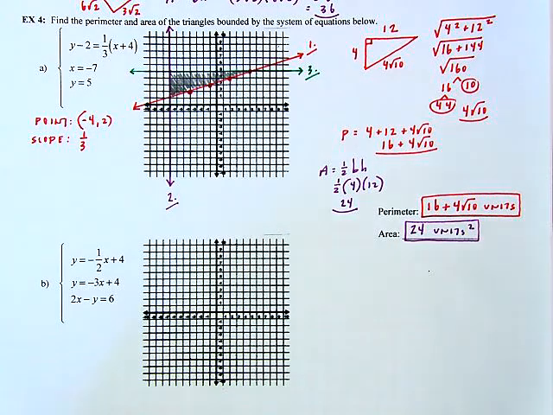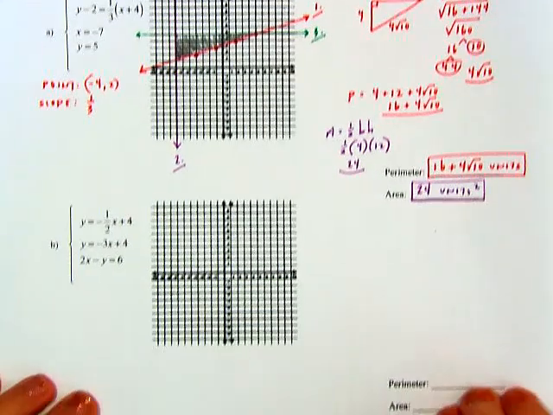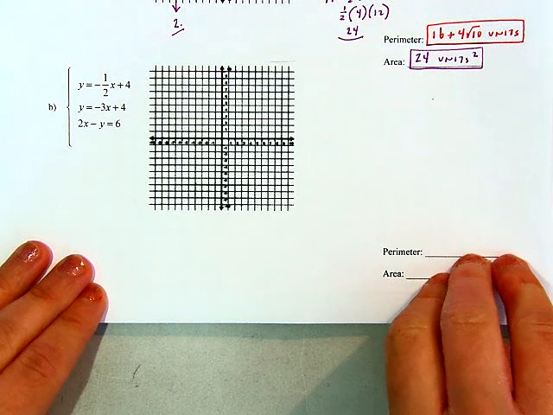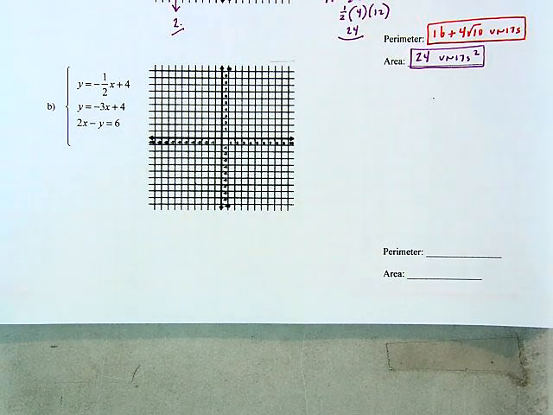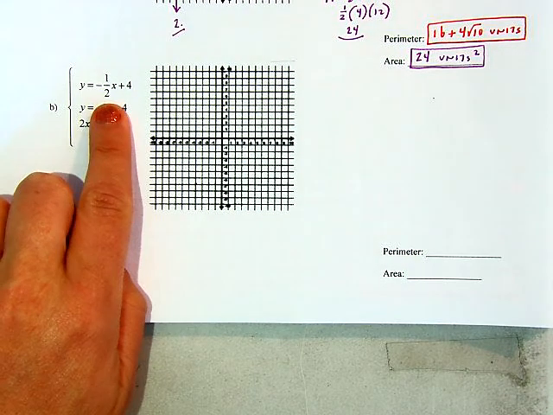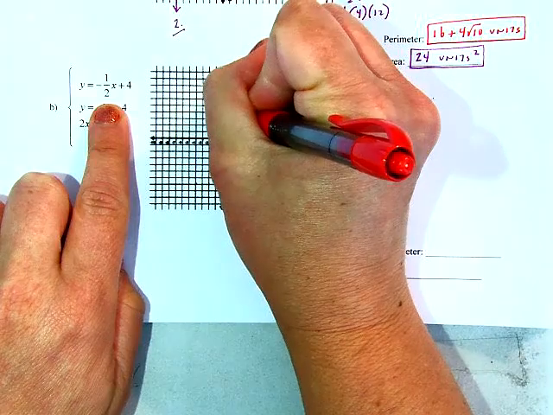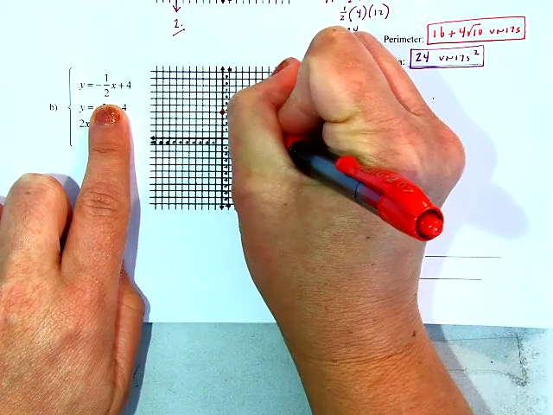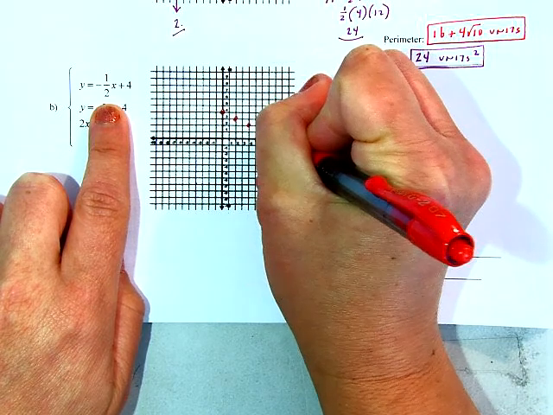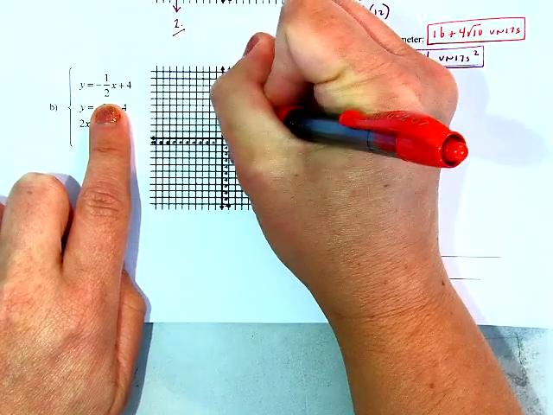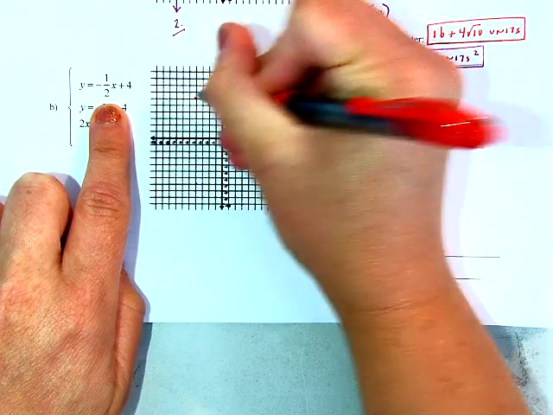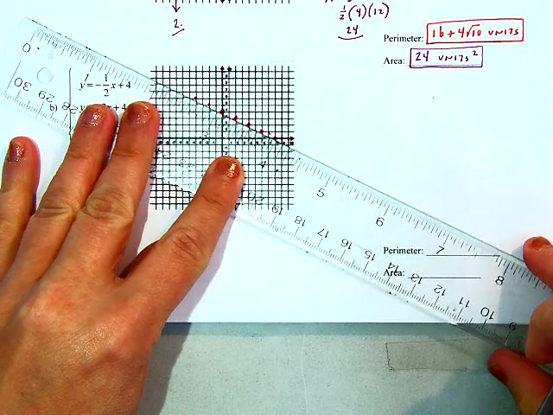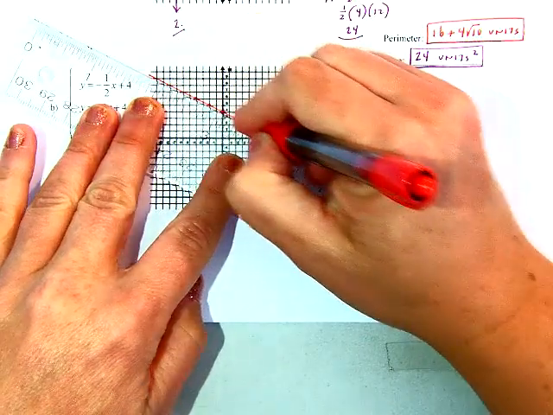Okay, one more example. Thanks for hanging in there. So here I also have 3 lines, so I have to graph those first. My first line here is in slope-intercept form. So my y-intercept is at 0, 4, and my slope is -1/2, so I'm going down 1 and right 2. Just plotting a lot of points along this pathway just to see things clearly. Okay, so here we go. Here is that first line.